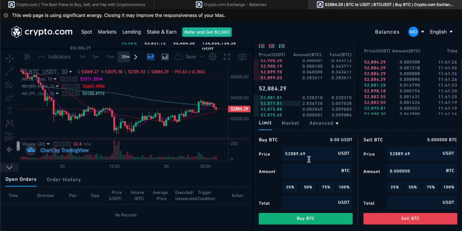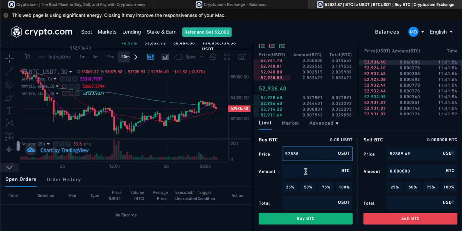And with limit orders, we usually try and get a better price overall. So we'll come a little bit lower. So instead of paying 52.9, we'll pay 52.8. So we can see here 52.889. I can change this to 52.888 like this and hope that the price of Bitcoin falls a little bit throughout the day because of the trading range. And then I pick up Bitcoin at a more competitive price than just buying in a market order.